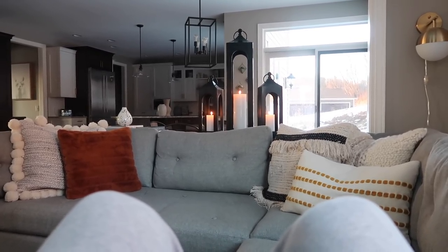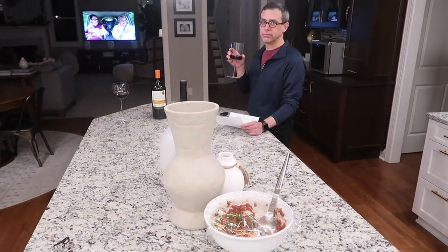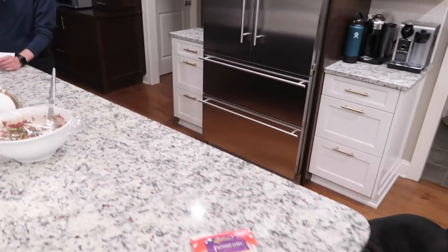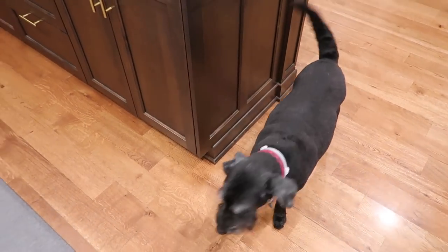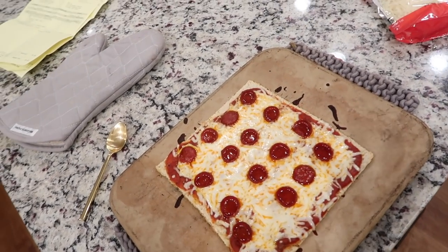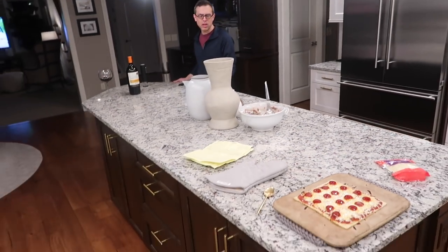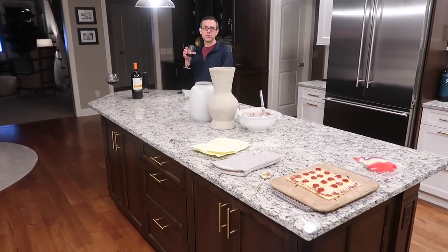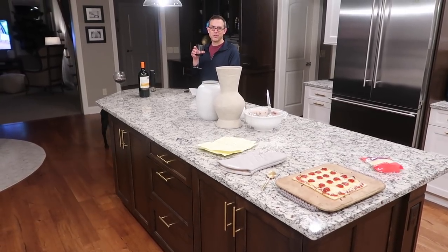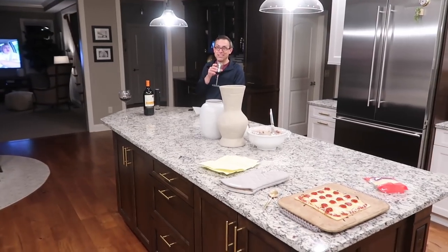Steven is home from work — he had a late day. He is on call for the weekend so we might have to go in. The cauliflower pizza is done and it's so small that Steven is also heating up some leftover spaghetti and meatballs from dinner last night. I told my sister and she was on the phone with Sonia, and Sonia was like 'what's a kitchen lady?' And I felt like saying she's a woman who takes a lot of money and redoes your kitchen.